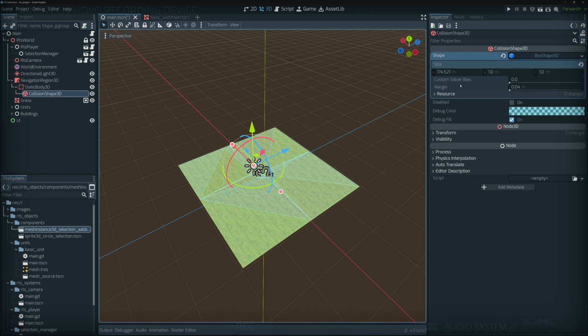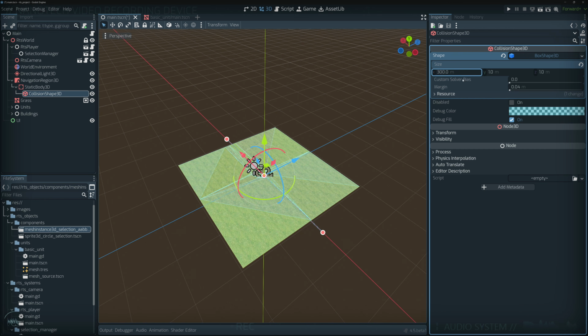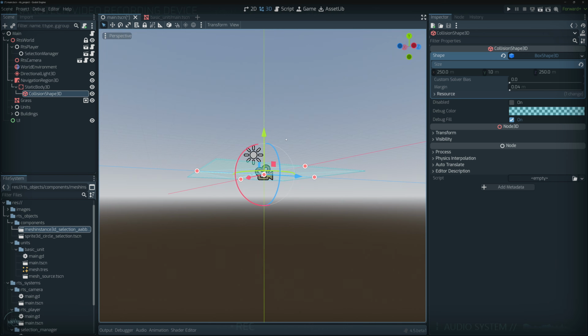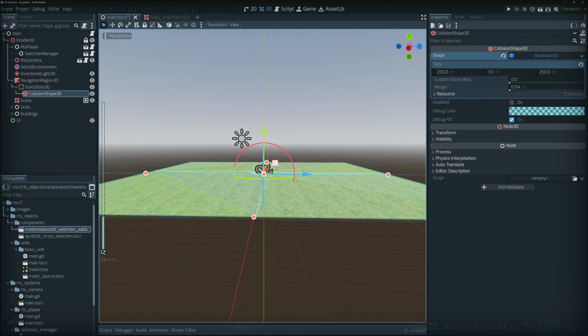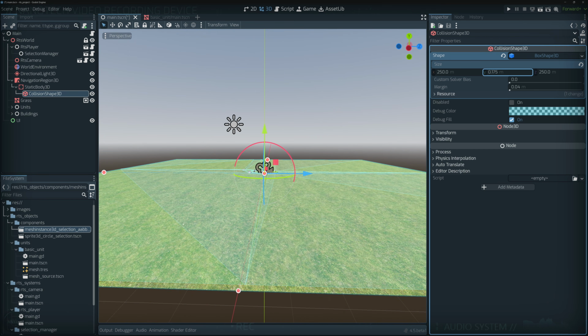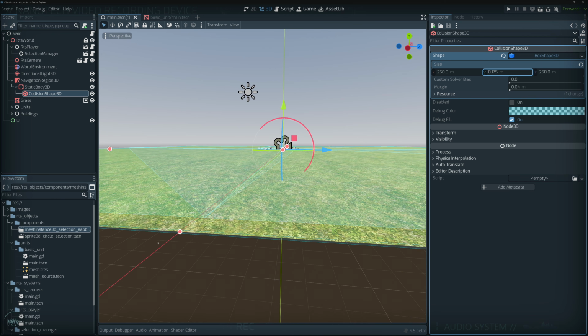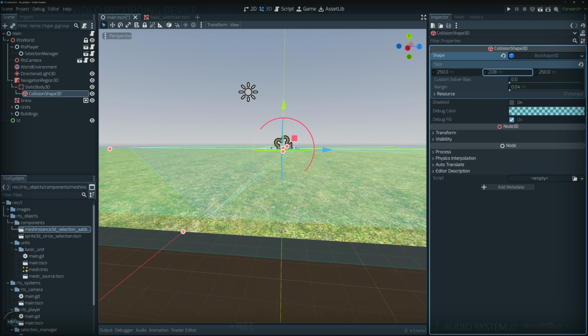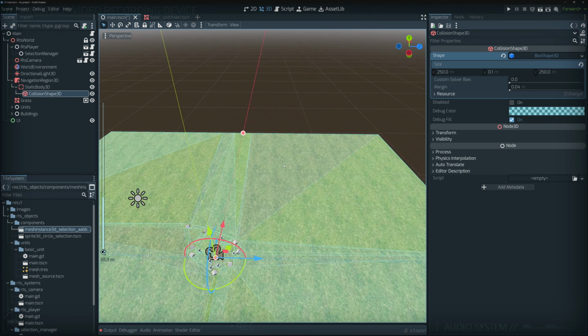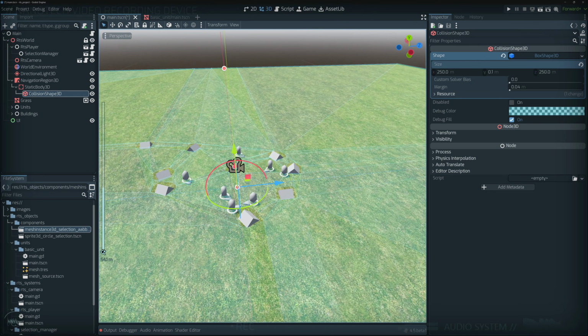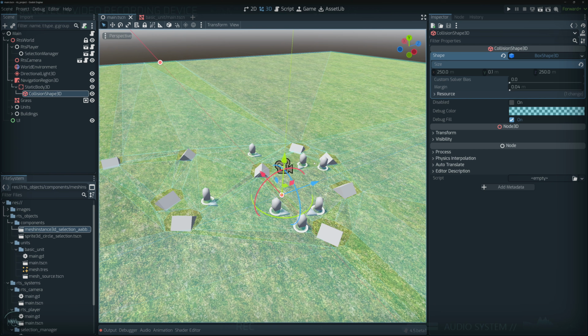So because I changed this, there's going to be some issues. So let's undo that and let's do it. So it's 250 by 250. And for this size height, I'm going to shorten it a little bit. So I get a little bit closer here, the collision shape for the terrain, I'm going to have like 0.1. So very close to the floor. Now we already have something to collide against the mouse, which is neat.